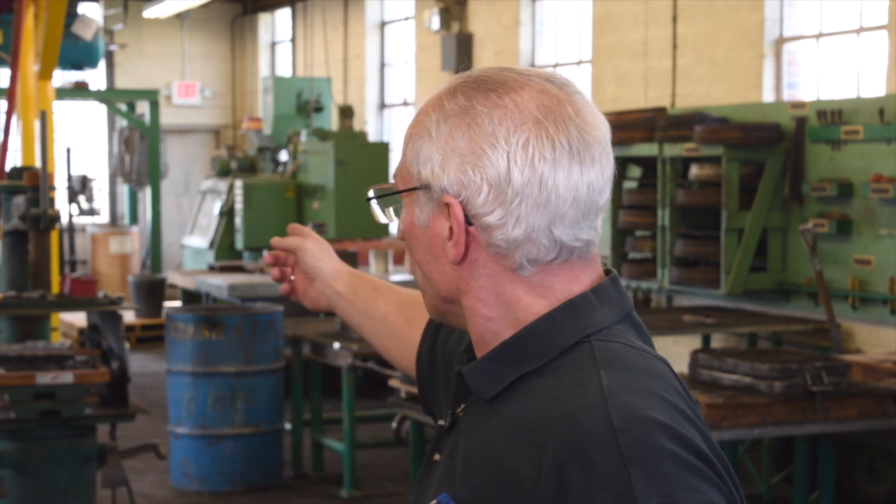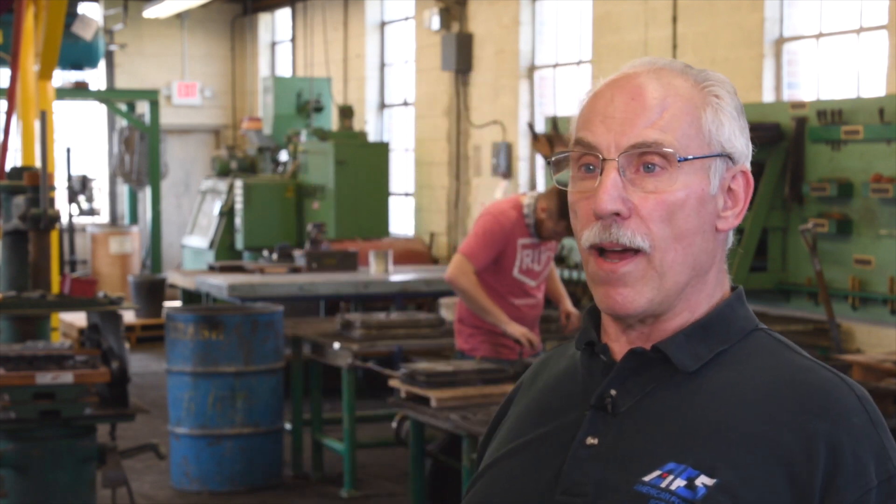It was always my goal when I first started here to leave it better than I found it. Getting the power supply was a big plus. That machine over there with the big purple hopper — I got that brand new from Tinker Omega, so that technology was incorporated in here. Upstairs in our sand lab, we've got most of what is used daily in this industry. So we're ready to go.